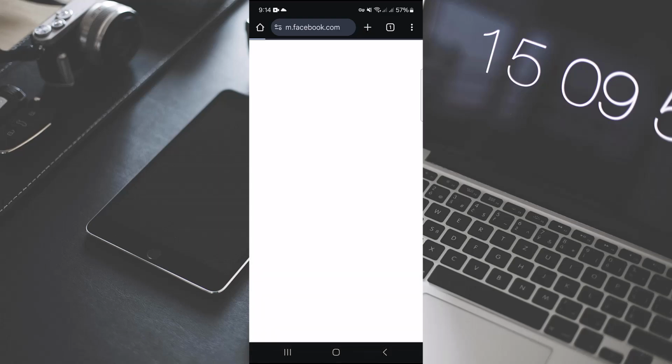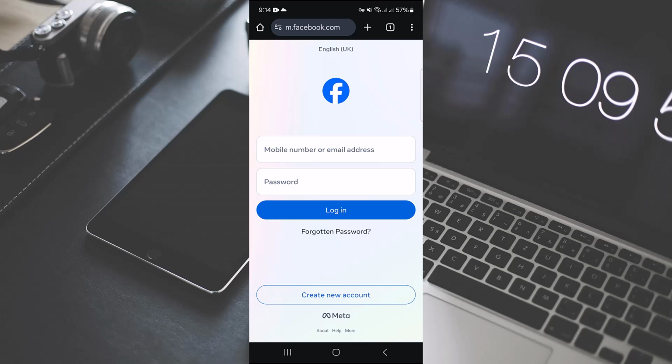If you have logged out or if you have deleted your Facebook account within 30 days, you can just chill, because Facebook doesn't delete your account until 30 days. It will just wait until you might change your mind, right? So if you change your mind, you can just log right into it, and until then, within these 30 days, your Facebook account will just be deactivated.